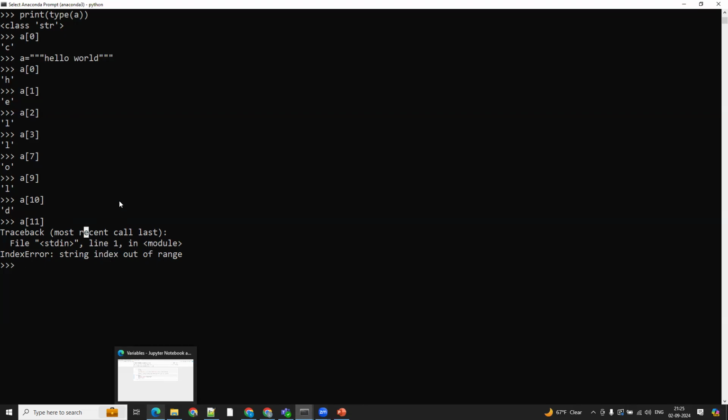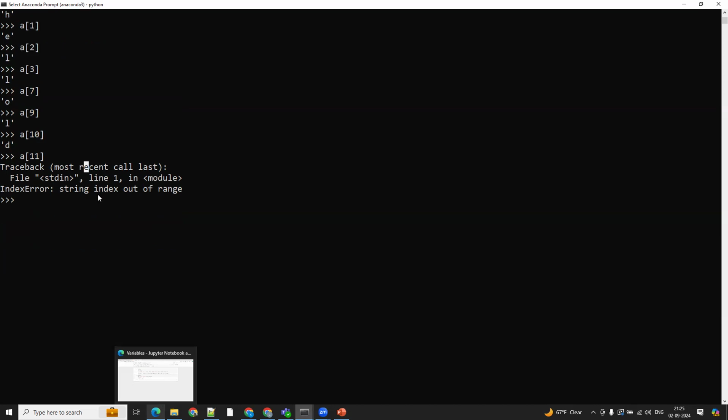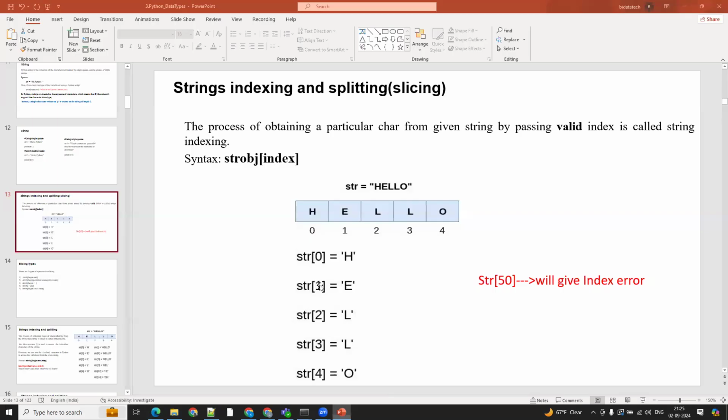Now you understood how to access each character from the word or a sentence. Now I wanted to access a word directly from that string. I wanted to access a substring from the string. If you want to access a substring from the string, we have some notations actually.